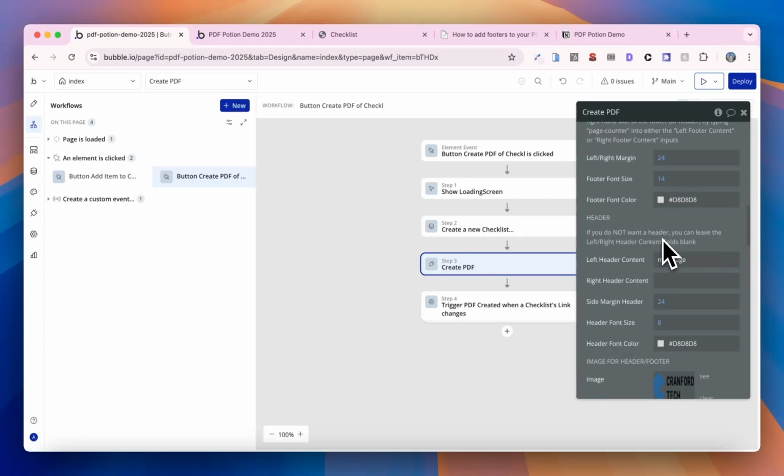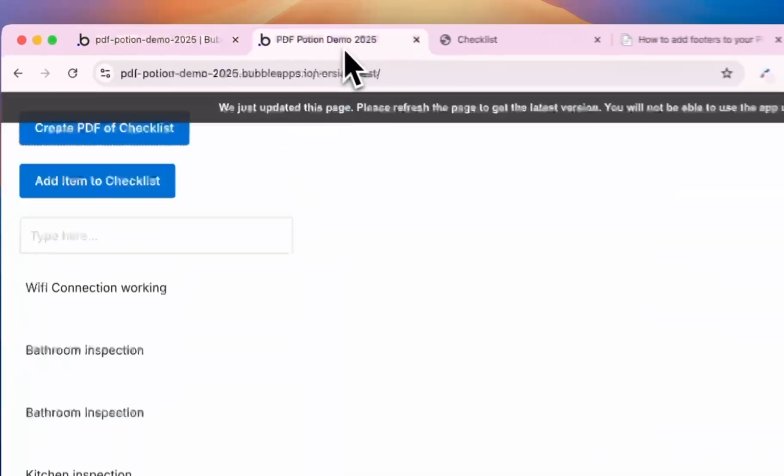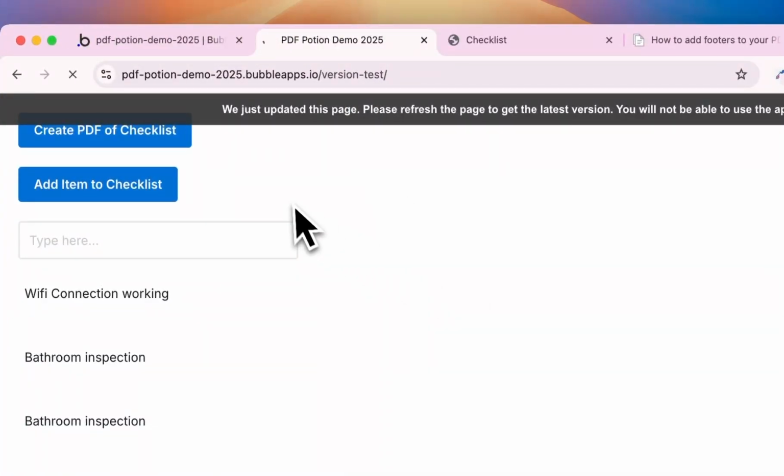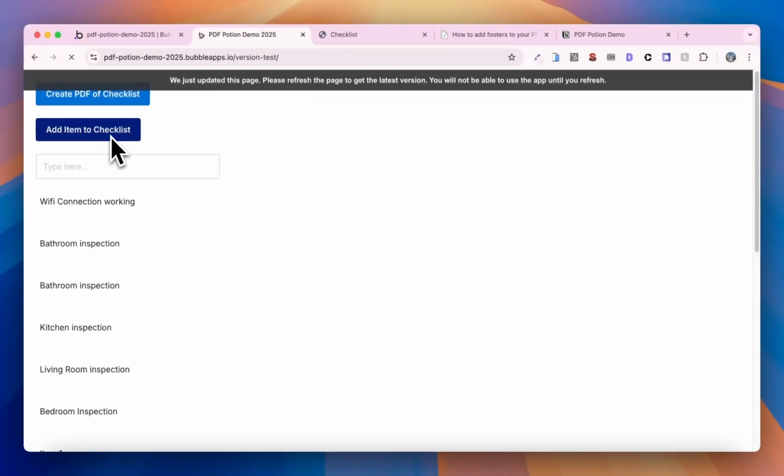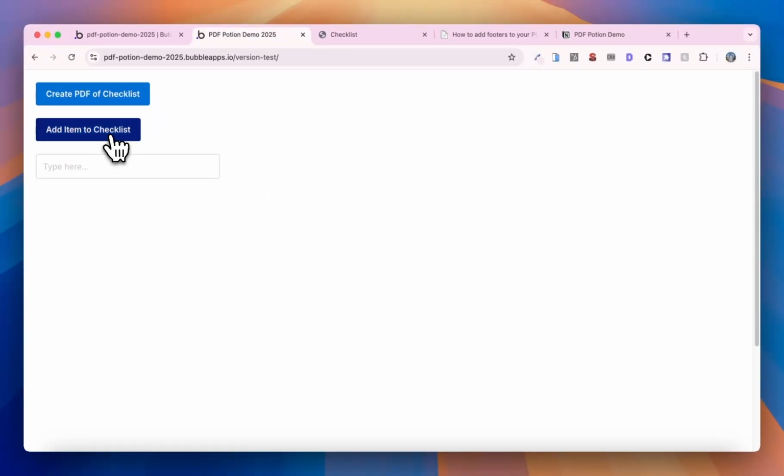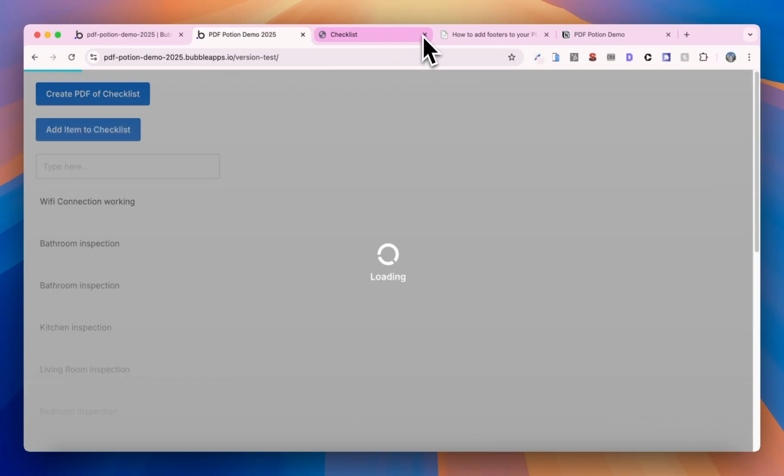So by default, there's also a bit of margin put on the bottom just so the logo or the text isn't hugging the bottom of the page. That's why we need to go a bit above what the height of the logo actually is. So creating our PDF again, and this time hopefully the logo will come through neatly.